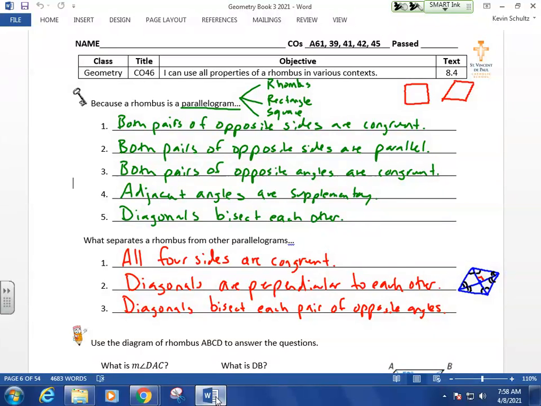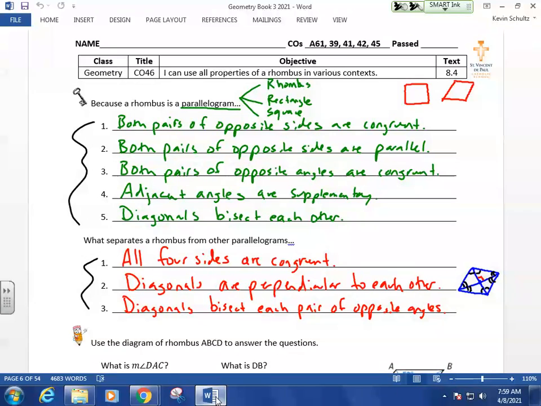Okay, so a lot to do with the diagonals when talking about a rhombus. Not only do they bisect each other, they bisect each pair of opposite angles, and they intersect at a 90-degree angle because they are perpendicular. Okay, so you've got 8 things you need to know about a rhombus. The first 5 are true for every parallelogram, and because a rhombus is one, those 5 things are true for a rhombus as well. And then these next 3 are special to a rhombus.